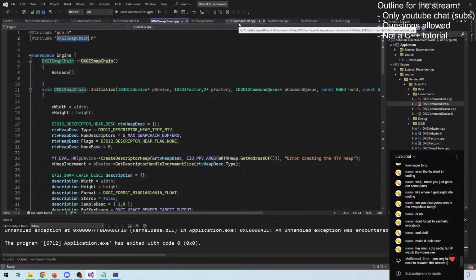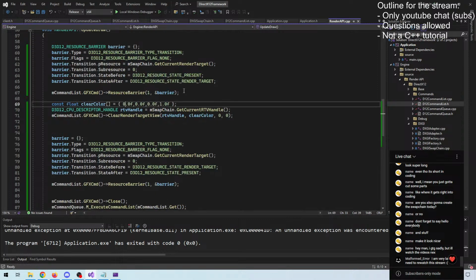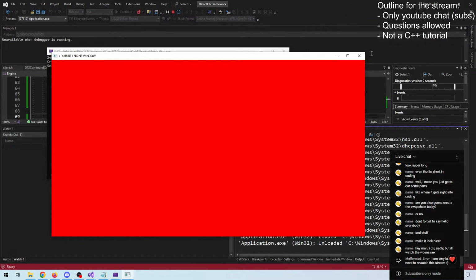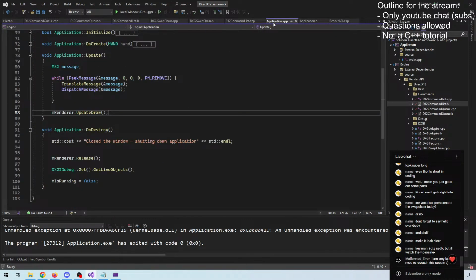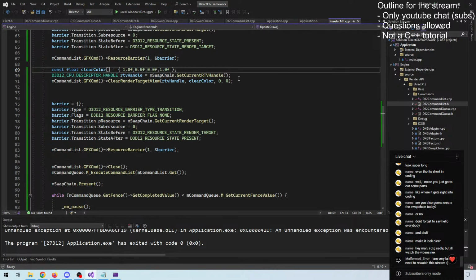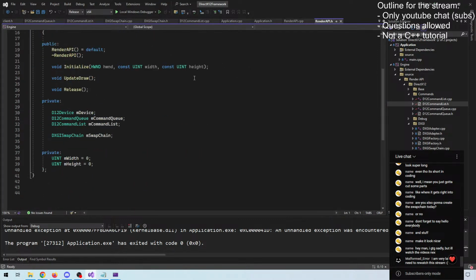But we will fix that later. I was about to show you that this actually is because we are doing something to our render targets. And as you can see, I managed to clear the color red. We can even do something, epilepsy warning here. Don't watch this if you have any of such problems.